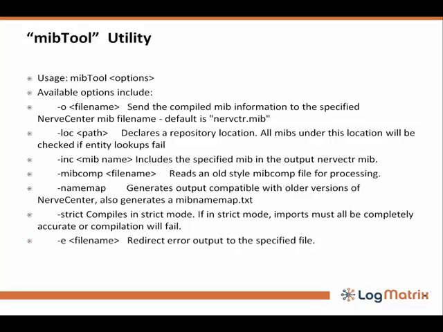So be cautious here when you do this. Sometimes it's best to make a copy of the entire MIBs directory, put it on another machine, or put it in a different directory structure so it's not in the way of NerveCenter's default directory, and do your compilations and stuff there. And then when you're ready, move over the NerveCenter.mib file, stop the NerveCenter server, restart the NerveCenter server with the new MIB, and let it read everything into memory.